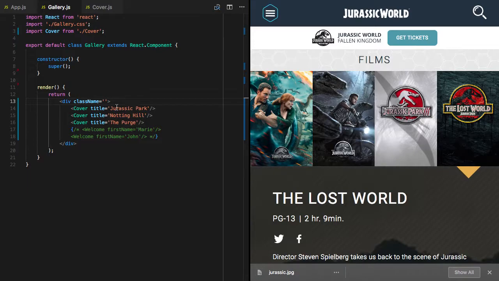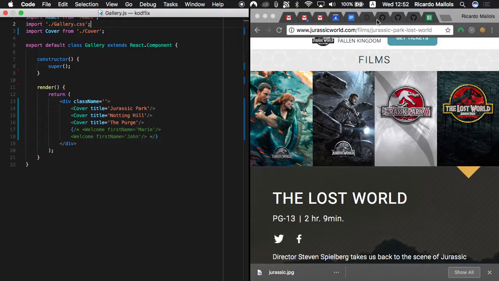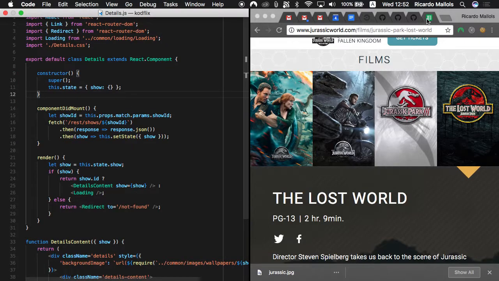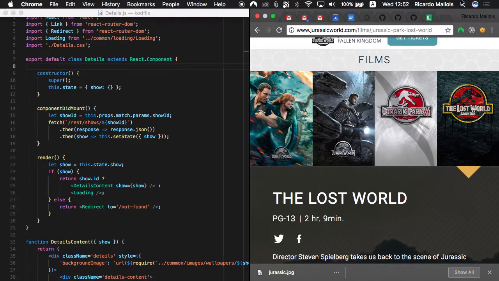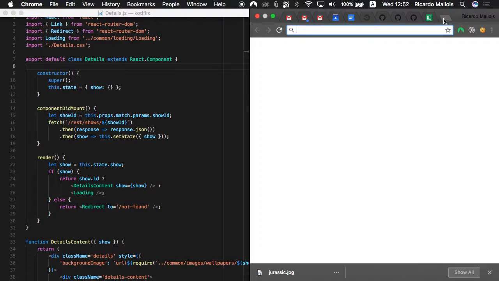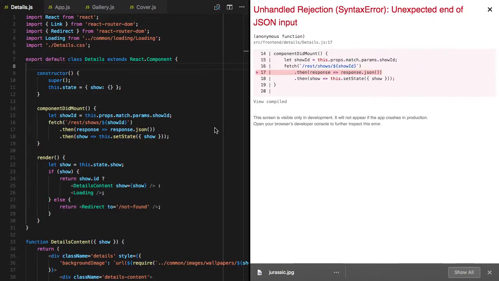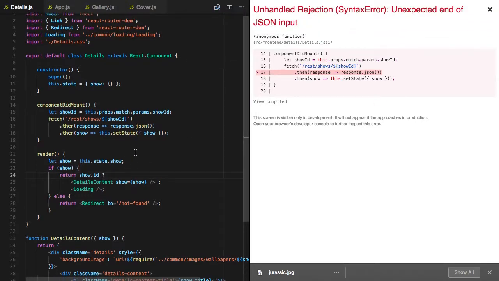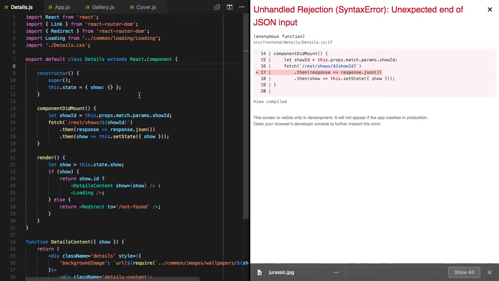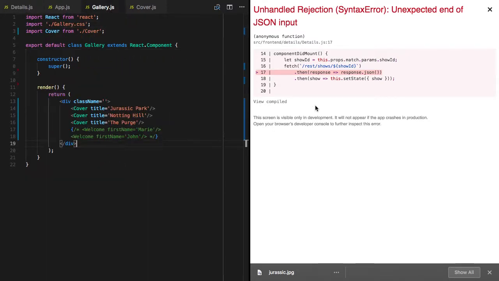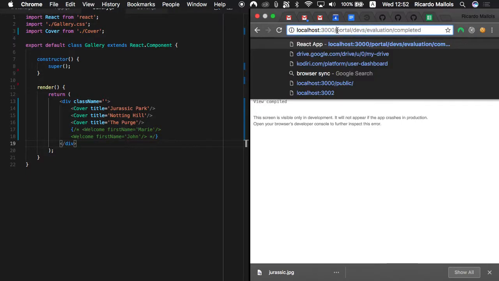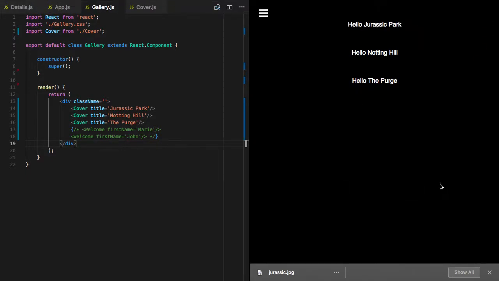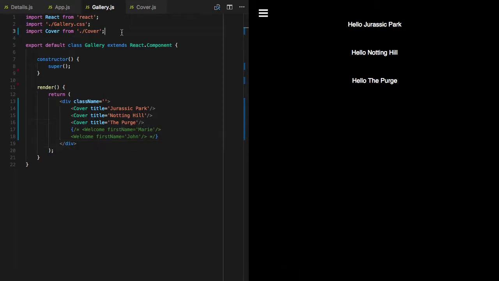So first of all, that was the very first task you did. Do you remember how to add an image on the screen? Import. Yes, import. That sounds good. Let me open the browser again because I think I've closed it. Gallery. Here you go. Cool. So let's import the image.